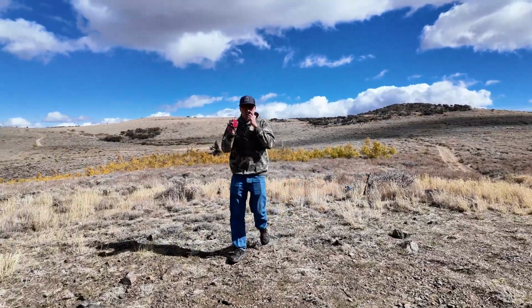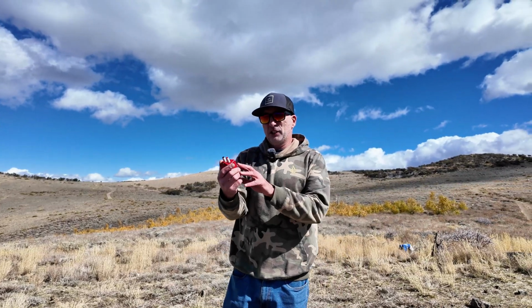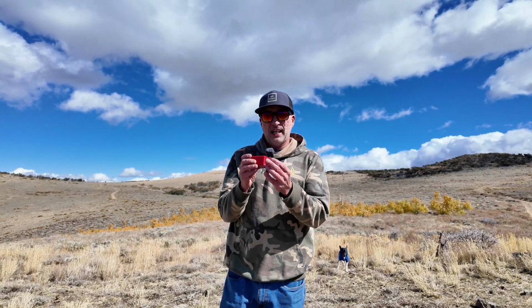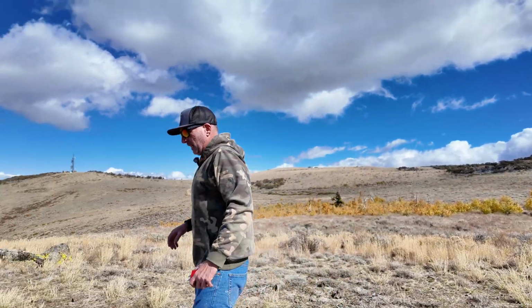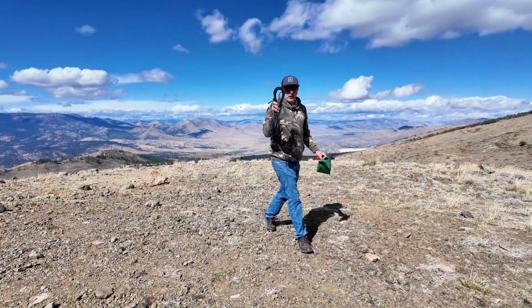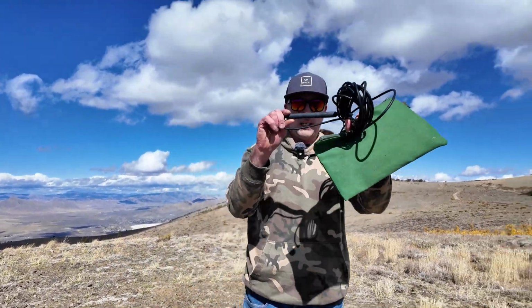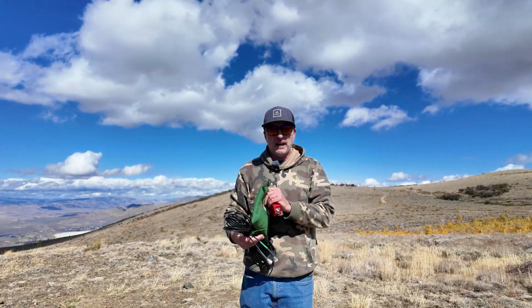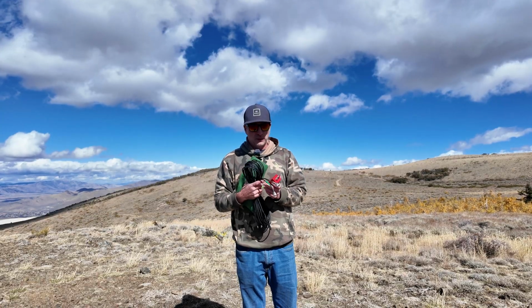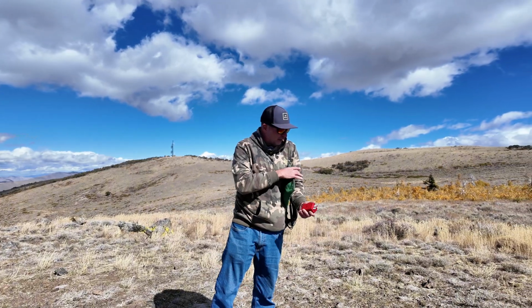So for the Slinky antenna, I'm using this LDG 9-to-1 unun, and you can see there's posts on one side and then your SO-239 on the other side. Also, I did bring my chameleon coax, and this has a choke inline on one end, so I can choke it. If you don't have a coax with a choke, I recommend doing your 9-to-1 and then a 1-to-1 choke after that.